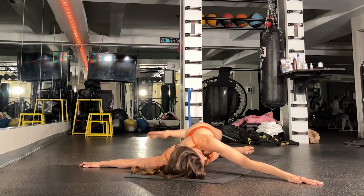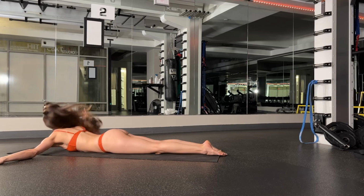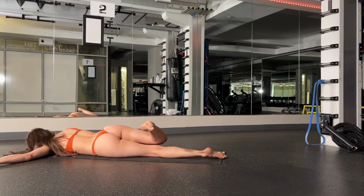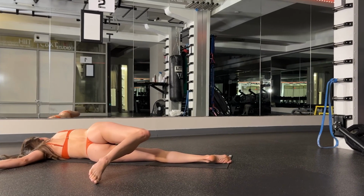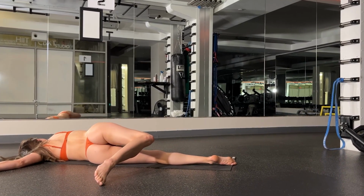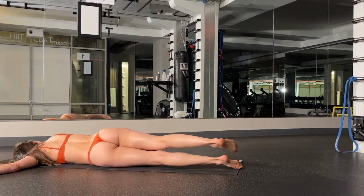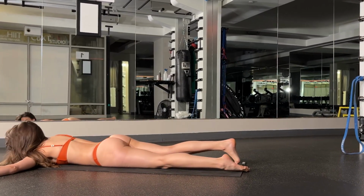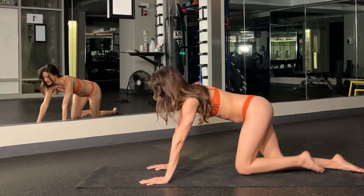Roll through center, be very gentle here, and then you can bend the right knee, bringing the right toes to tap behind you, left side of the head gently down on the mat, and then press firmly into the left palm. Slowly come through center. Beautiful. And then press back up to hands and knees.